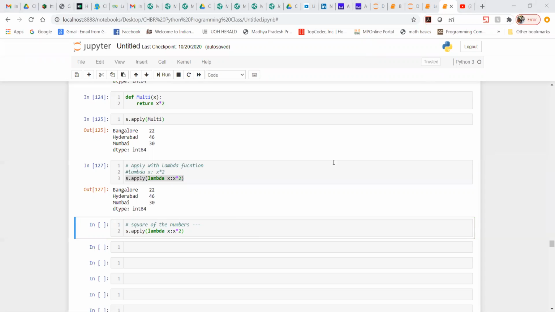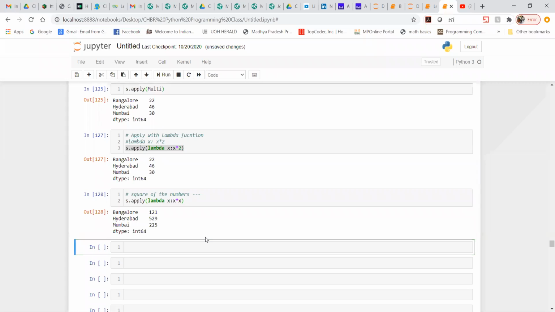Okay. So what I'm trying to do is, here I want the square of the number. So instead of this I will just write x, that's it, nothing else. Let me run this.